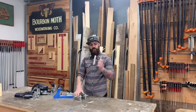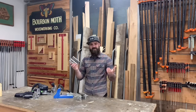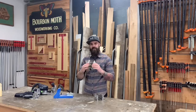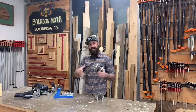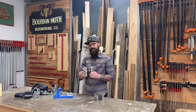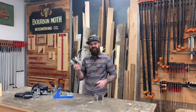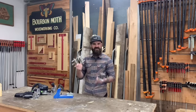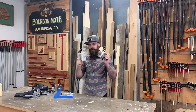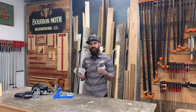They have the smaller one, which is good for most things, but if you're going to do bigger pieces of furniture, they also make a wide mouth doweling jig that I think can go up to about 6 inches. So if you're going to do like big beefy table legs with a connected skirt, you might want to spend a little bit of extra money and get the wide mouth one. I think this one's about $65 versus $47, so still not very expensive, but this is my preferred, recommended thing if you're just starting out for joinery.